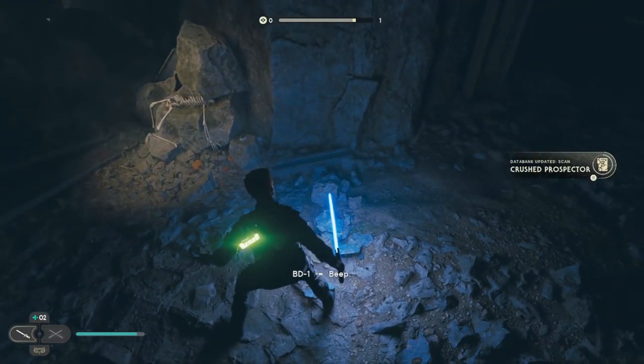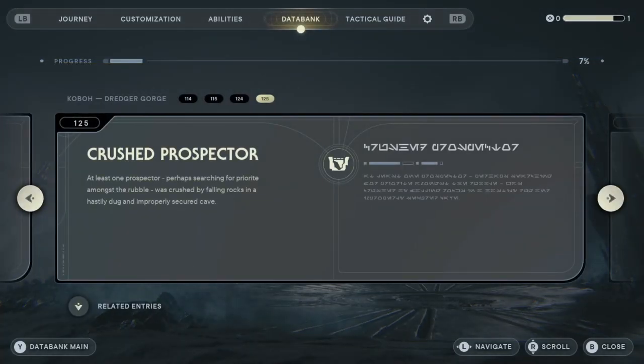Crushed Prospector. Yes. At least one prospector, perhaps searching for priorite among the rubble, was crushed by falling rocks in a hastily dug and improperly secured cave.